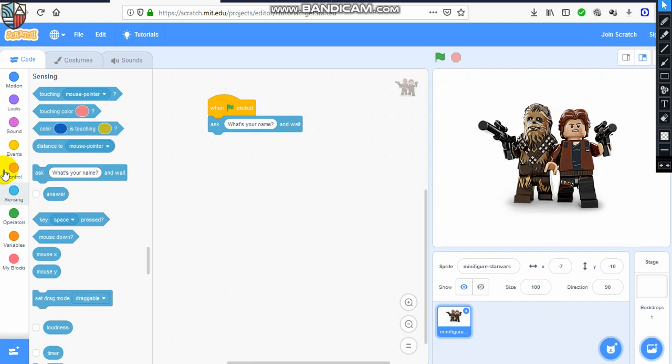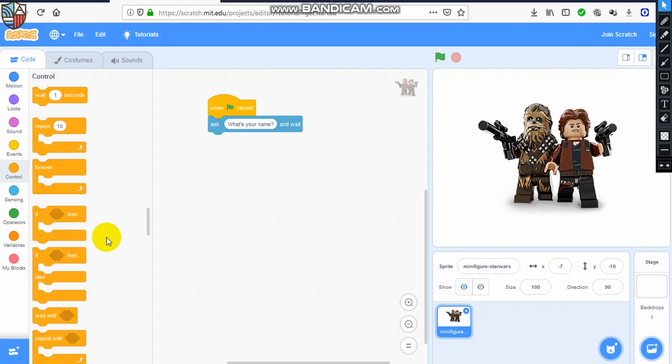Now we go to control and we choose a conditional statement. This creates two options. The first option is if the answer is correct, then, and the second option is else. So the first option, if the answer to what is your name is correct, then we need to display correct answer, else we display wrong answer.